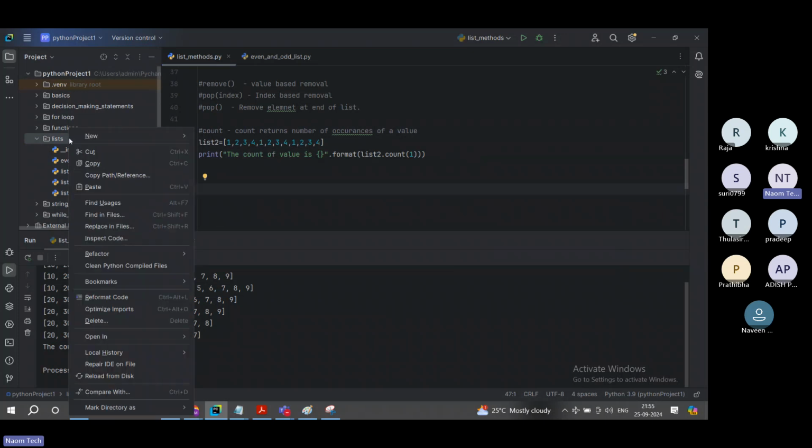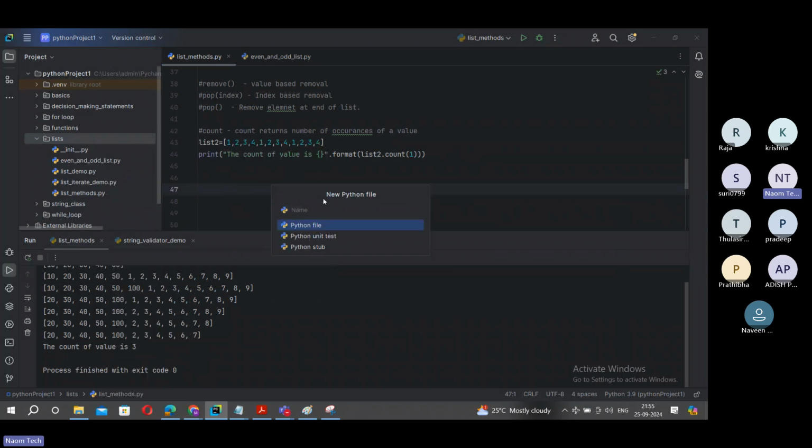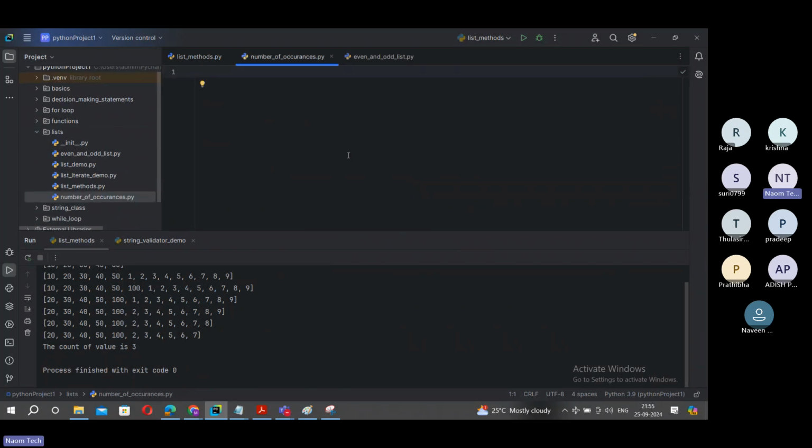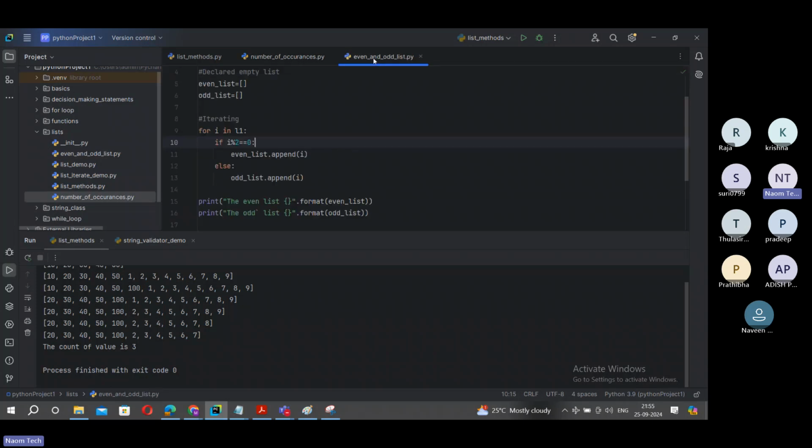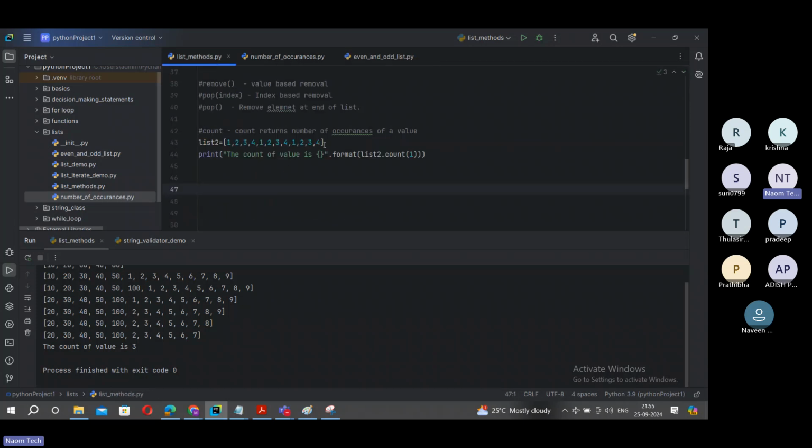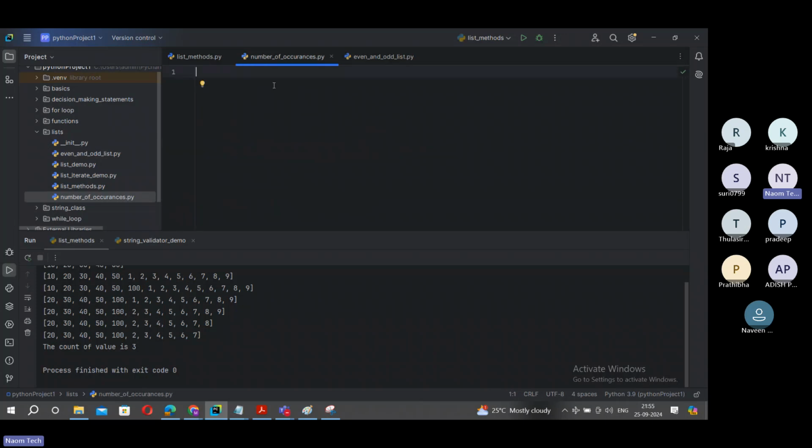You have a quick task. Come on, give it a try, friends. I will also show you how to do it, and it is very simple. This program will help you a lot when you are solving problems. The program is the number of occurrences. Take any duplicate list like this, and add elements like this.